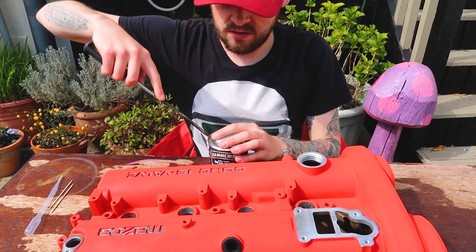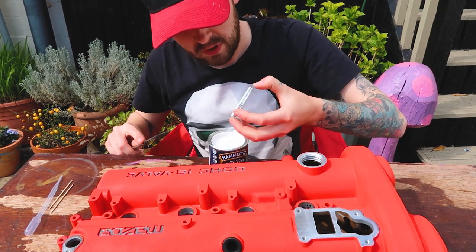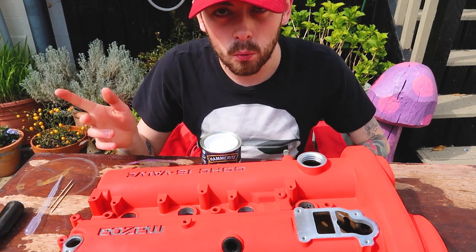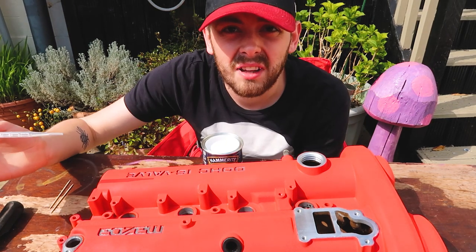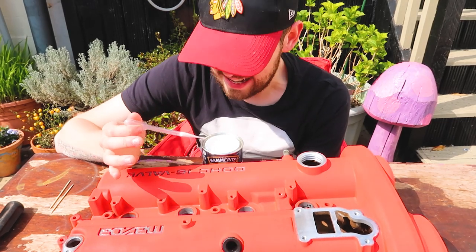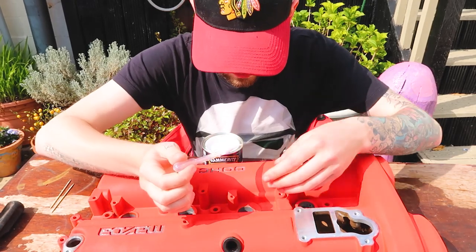Gonna crack this bad boy open. Oh yeah, right off the bat. One thing I'm worried about is this paint not being thin enough. But upon opening, it looks like it might be all right. Just have a go, eh? Well, I don't have the steadiest of hands, which is probably gonna make this more difficult. Here we go. Oh, I'm scared.